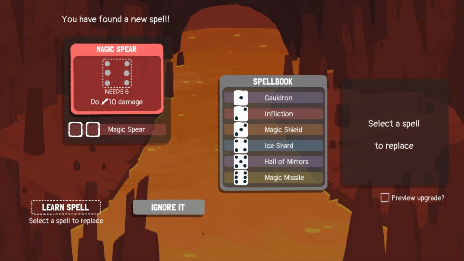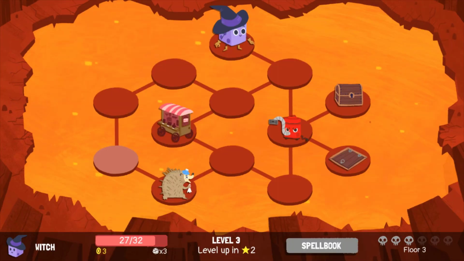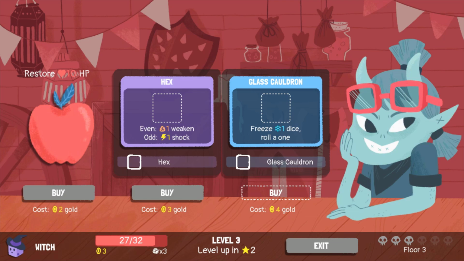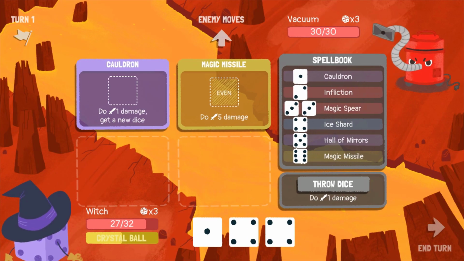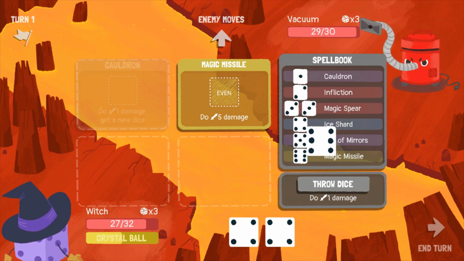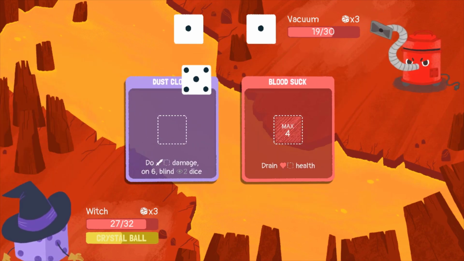What do we have? Ooh, magic spear. That sounds good. And needs a 6, but does 10 damage. Why does it have 2? Oh, I need doubles, don't I? Anything good in the store? Not really. I mean, I don't really need the help. Nothing in the store really is like, hey, you need this. Okay, that. Get a 6. So I could get just double magic missile right there. That was better than just throwing a die.